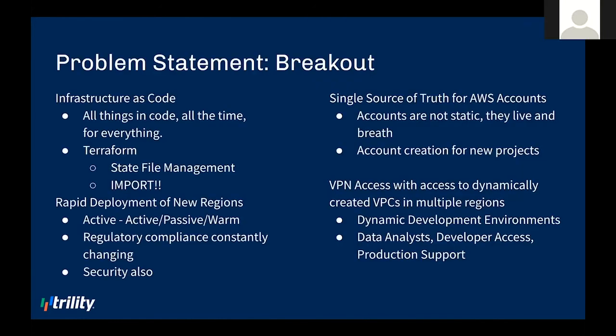So we break some of those things out. Like I talked about with infrastructure as code, all things in code all the time, for everything, right? We want an audit trail. We live and breathe inside of Git, generally, as the source code management we use. Git repository, whether it's GitHub or Bitbucket or whatever. Everything we're going to do, we want to check into code. We want to make sure that we do PRs and that we've got a process that again is repeatable and auditable by really anybody inside of the organization.